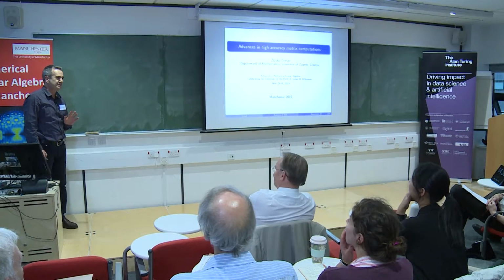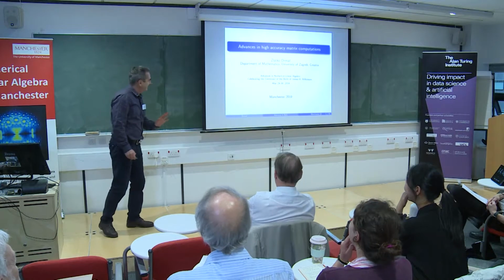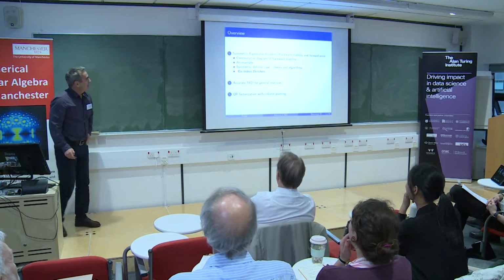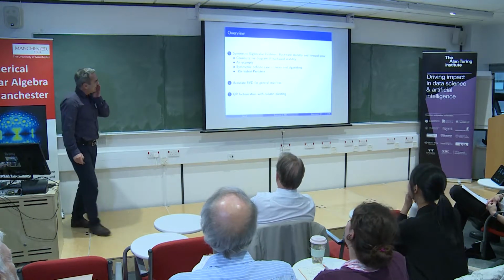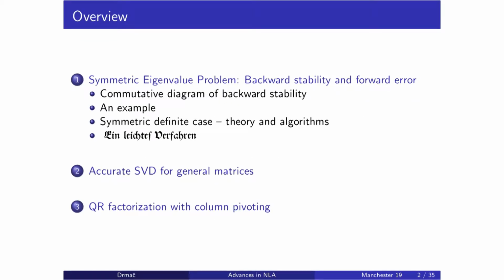Contact with him was reading the Russian translation of The Algebraic Eigenvalue Problem. That was hard. So my talk today is a little bit related to high accuracy and backward stability, and I think it is appropriate for this meeting. The three topics, given the time limit, are the symmetric eigenvalue problem, SVD, and something with QR pivoting.